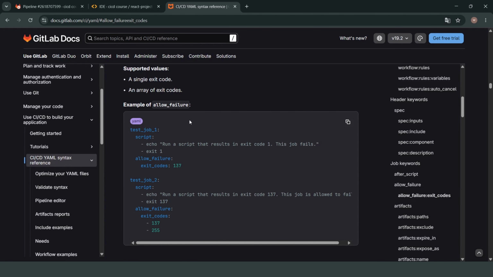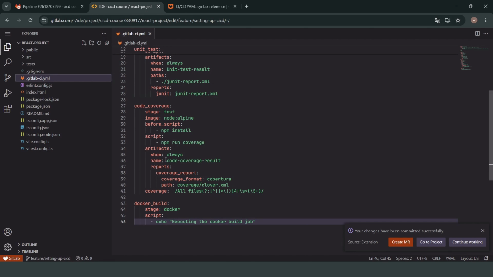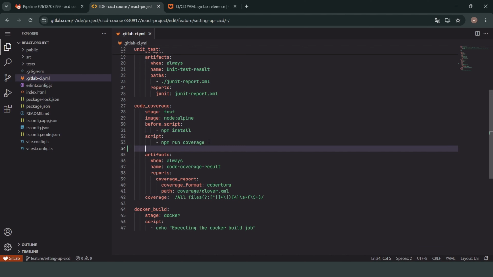So let's go back now to the web IDE. And here, to allow the code coverage job to fail, we will set the allow failure keyword to true.